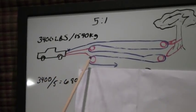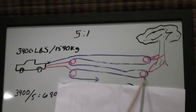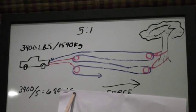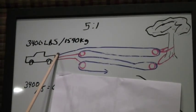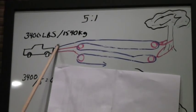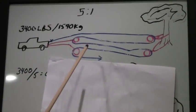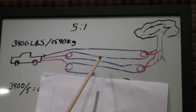These pulleys are moving with the load as I pull; these are fixed. For every two pulleys you add — one fixed, one moving — you gain two more. Add two more and you'd get 7, add another pair and you'd get 9. Also note: if I take this rope and instead of tying it to the truck I tie it to the tree, I'd only have a 4 to 1 mechanical advantage. I don't make the rules, that's just the way it is. So tie it as shown to get the maximum advantage.